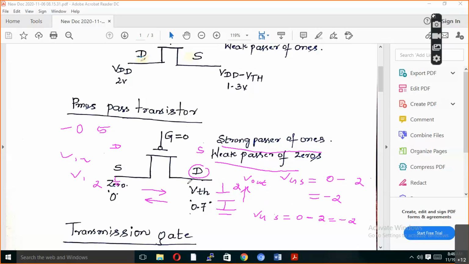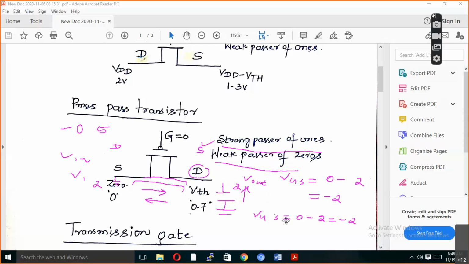So the capacitor starts discharging. Because of that, the source voltage starts decreasing, right? Because the capacitor starts discharging, this side is the source now, because that is at higher potential. So your capacitor voltage starts decreasing.